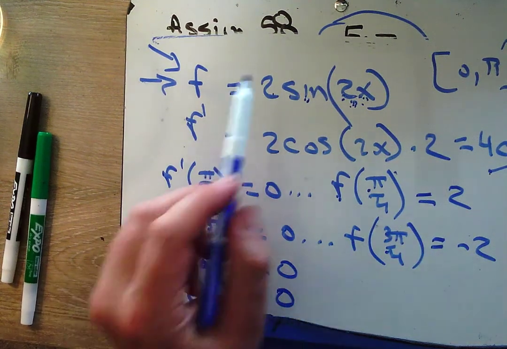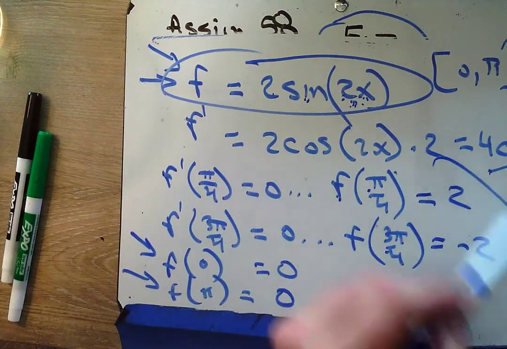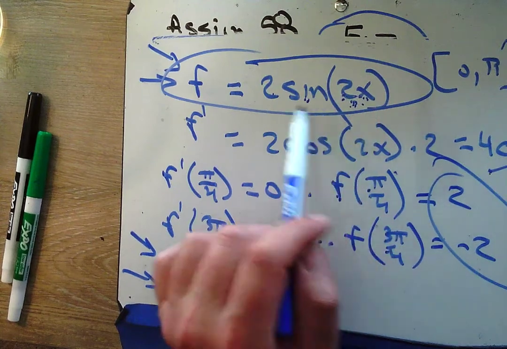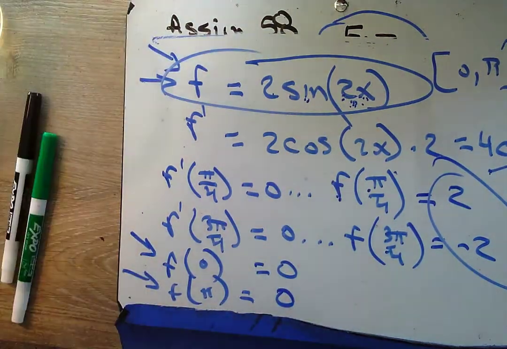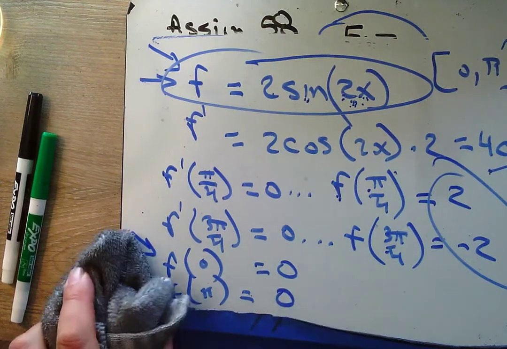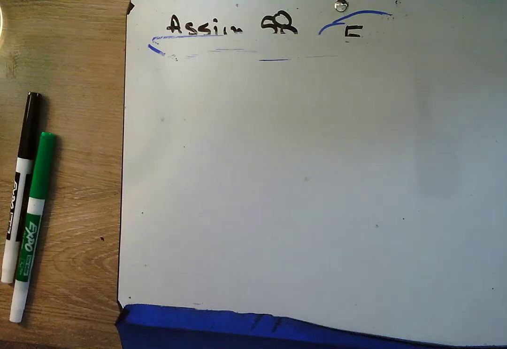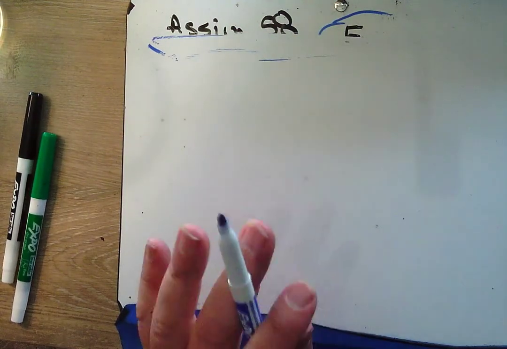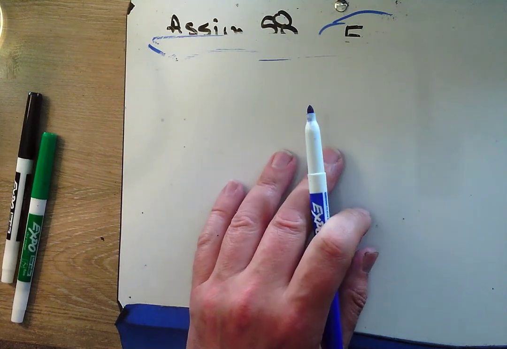I don't know. The only way I have right now, even though I've plugged these in and was able to compare these, is to say, well, what does the graph look like? Soon, very, very soon, but not in this video, we will have a way to figure this out. Okay? So I guess what I'm really saying is get through 5.1 quickly.